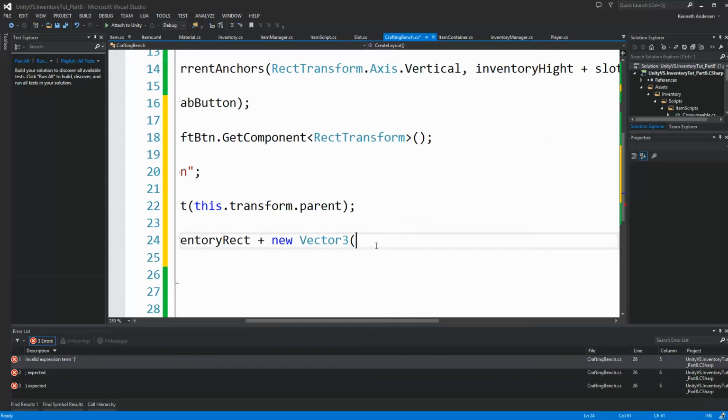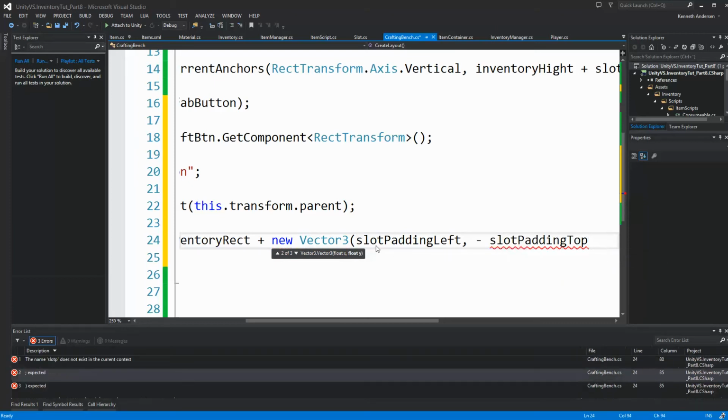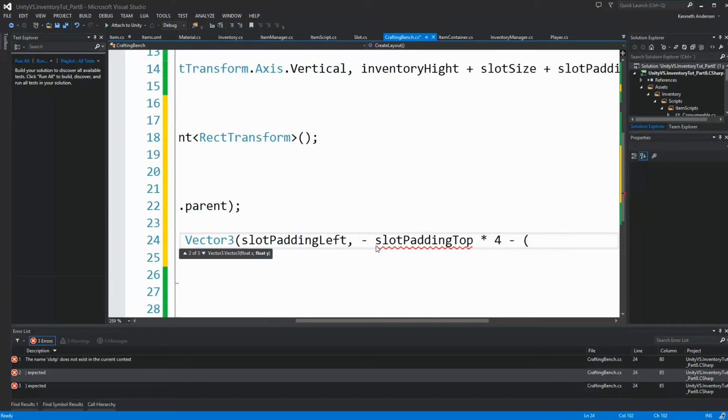So we need to set it at slot padding left minus slot padding top multiplied by 4 minus slot size multiplied by 3.